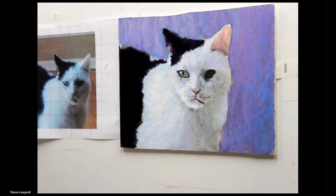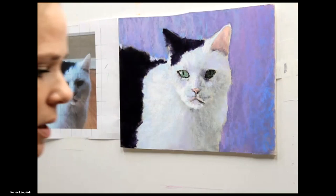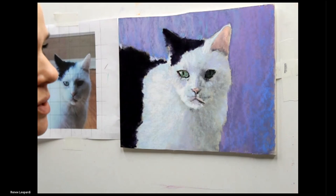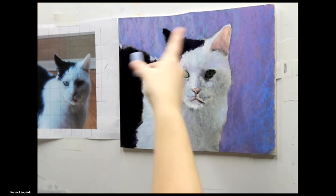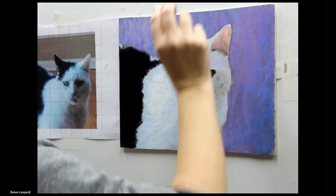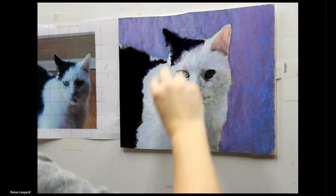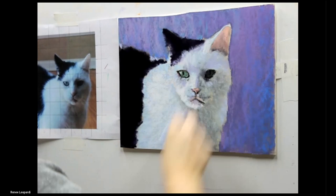Okay. So now the same kind of thing is going to happen going into the light into the dark. Nice clean pastel. I'm going to start with a simple wisp up into it. The same kind of thing I just did here, but I'm going into the dark. So I'm going to just gently set it down so I don't really make a mark. I'm just placing it at the starting point and just lift up and then clean off and lift up into it. It's already giving me a little bit of purple, which is fine. It still drags some purple.